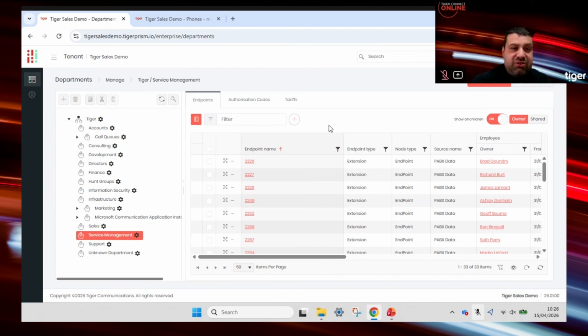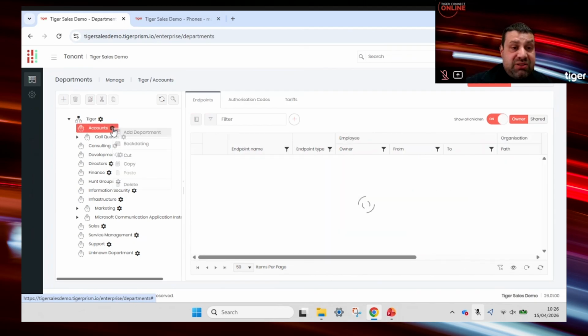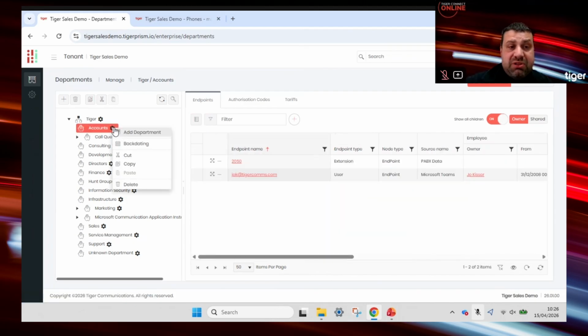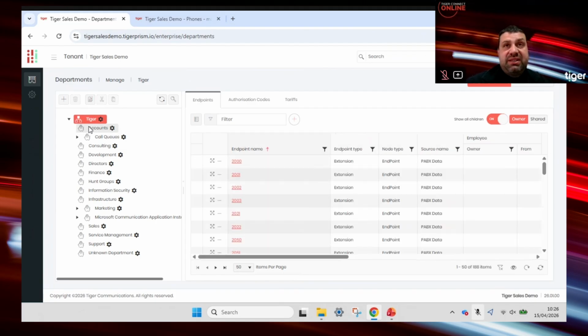100%. And as I said, you can also do it at whole level, so you can use these cogs here to do full backdates of full departments. But please be cautious of this, that when you do this, you can't bring that history back once you do it. So just be a little bit cautious when you are using these cogs to do full backdates of directories. Any questions, come back to the support team. We are more than happy to assist you in trying to understand this.